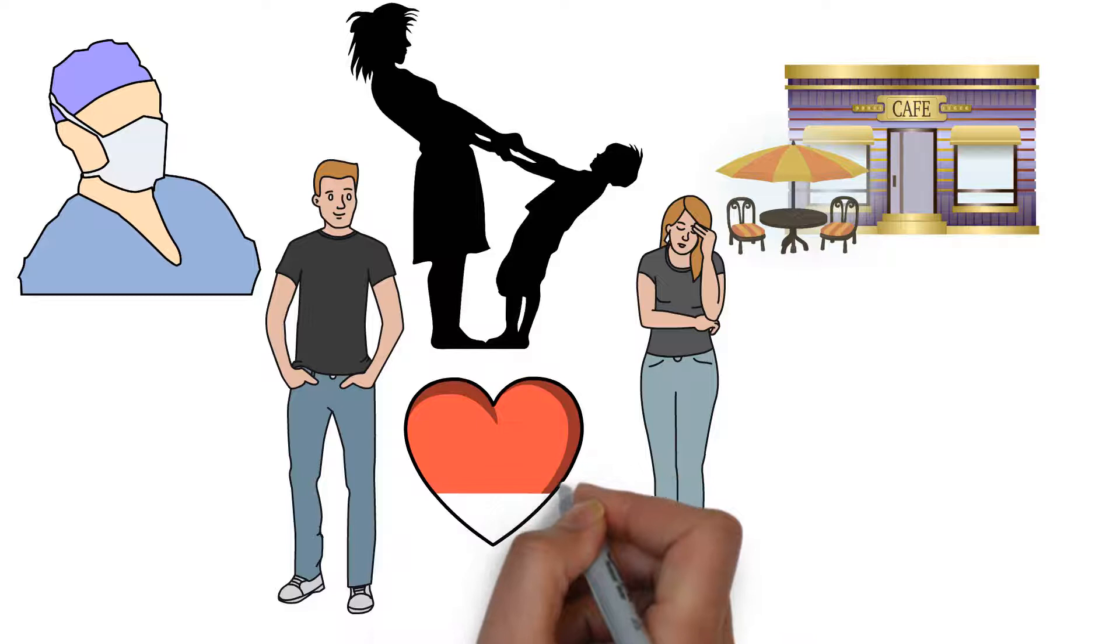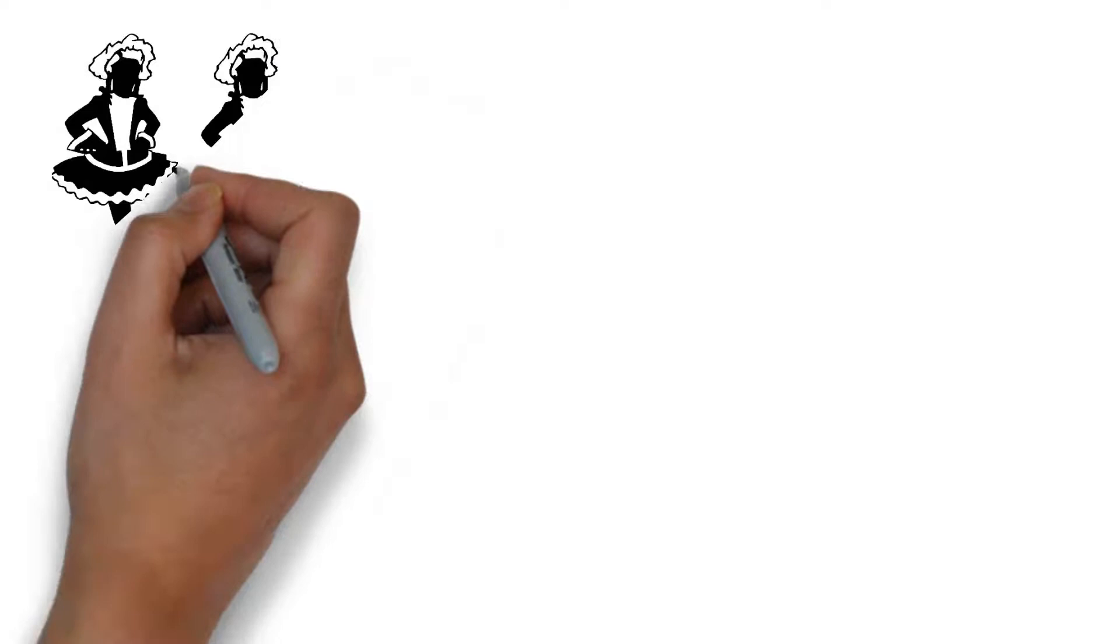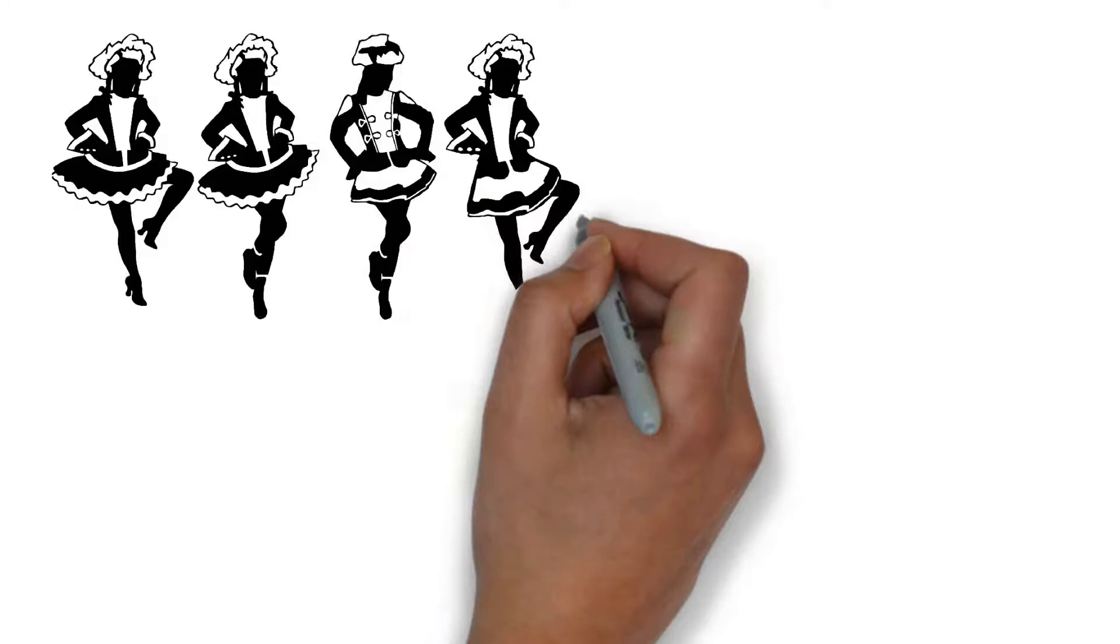They live together, but Tomas can't give up his previous lifestyle, still seeing other women. At first he hides it, but over time he admits to it, saying it's completely distinct from his love to her.